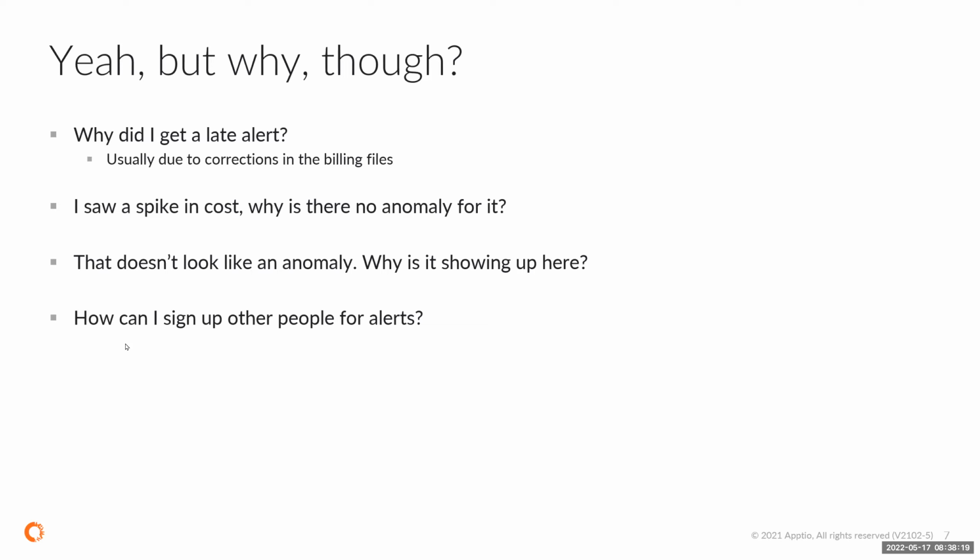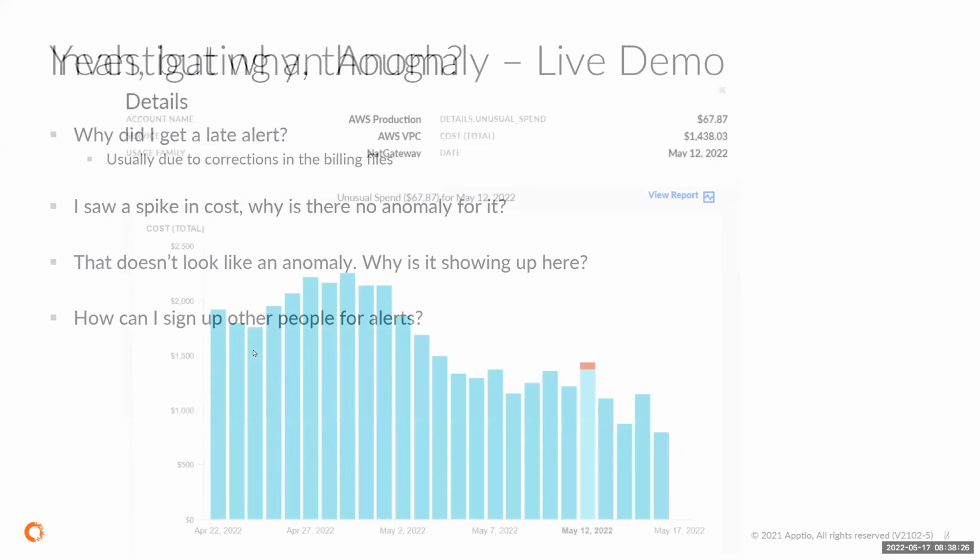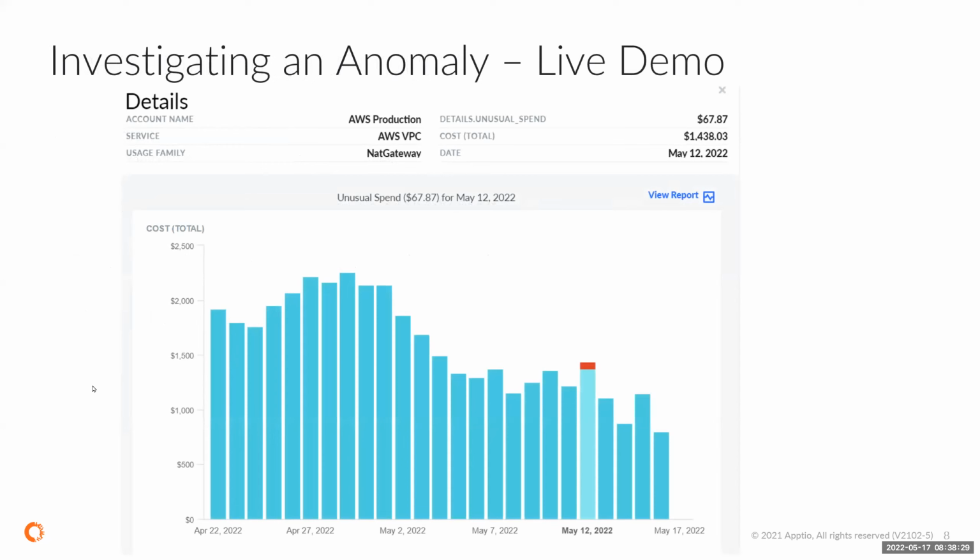Yep, exactly right. All right, one more slide, and then I want to take a minute to look at something in Cloudability itself. This is a case where I don't know why there's an anomaly here. This doesn't really make sense to me, unless we're only counting these past few days instead of this whole time period. We have this tiny little anomaly that, considering this hump the week before, does not look that weird. But here it is anyway.